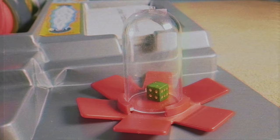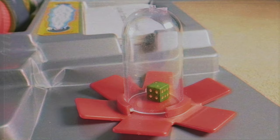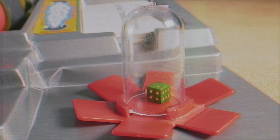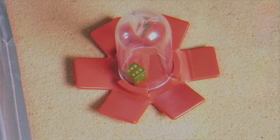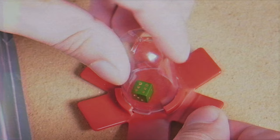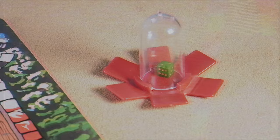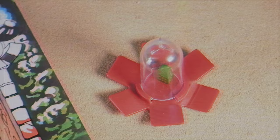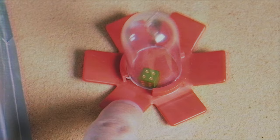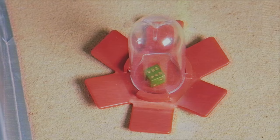The next component is a die launcher — a three-part piece. There's a really small die, mine is green. Then there's this plastic butterfly or flower-shaped piece with bent-out edges. You set the die in the center of it, and a little plastic shell casing has prongs that click in and snap, containing the die. It almost looks like one of those electric vial chambers for a mad scientist, fitting the Frankenstein theme.